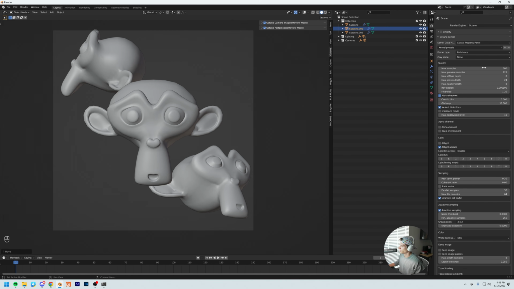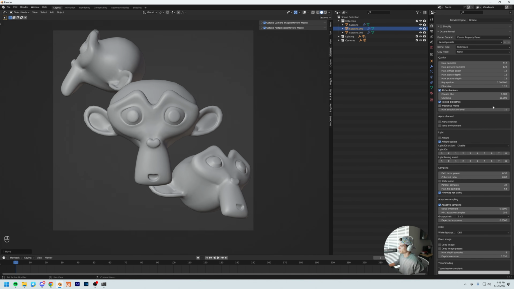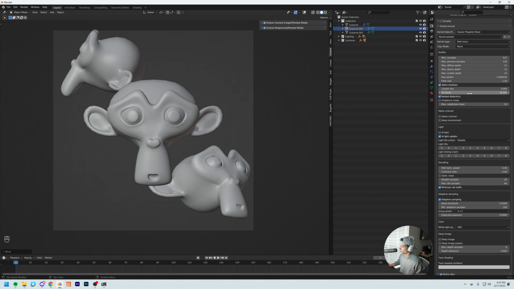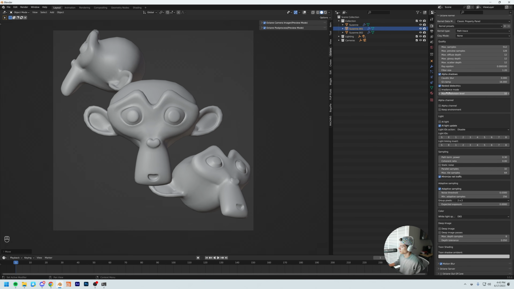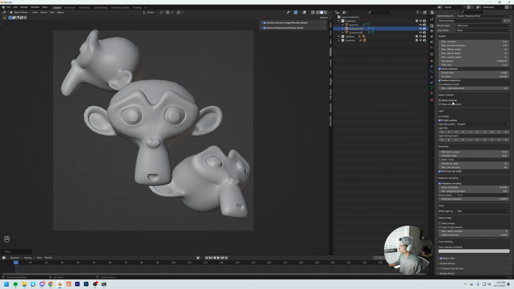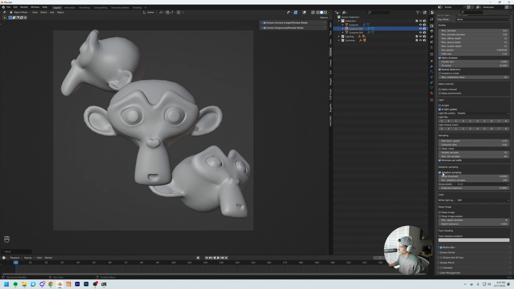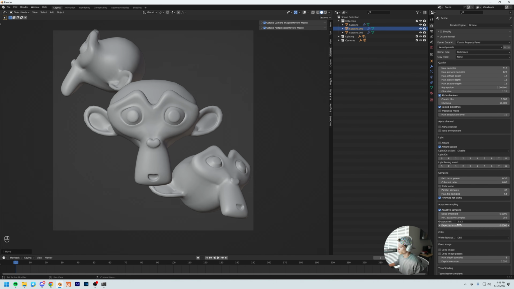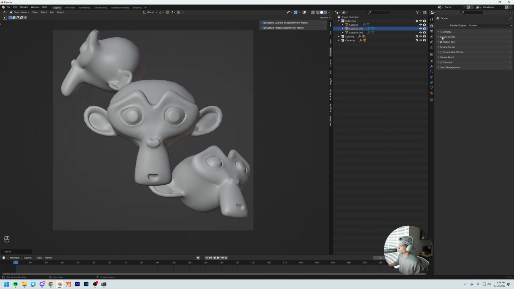to the Octane kernel. Let's set our max samples to 512. Let's set our preview samples, which don't matter right now, but they're good at 128. I generally set all of my depths to 12 for final export, but this will vary scene to scene. GI clamp set at 16, that is good. All of these are fine. If you want to render an alpha channel, you can render the alpha channel. And then adaptive sampling is on, and that is really all there is to rendering with Octane.